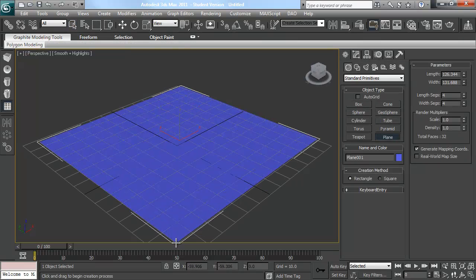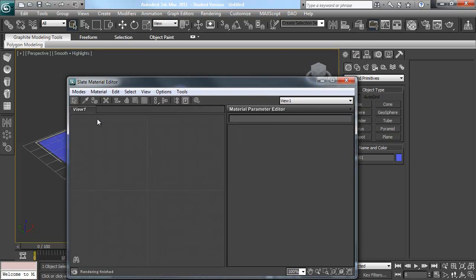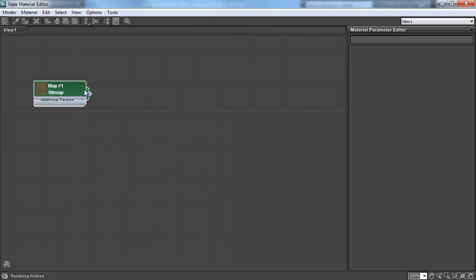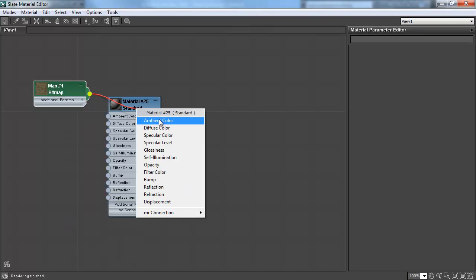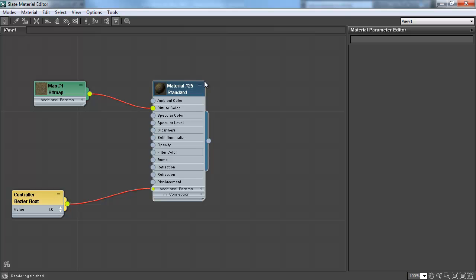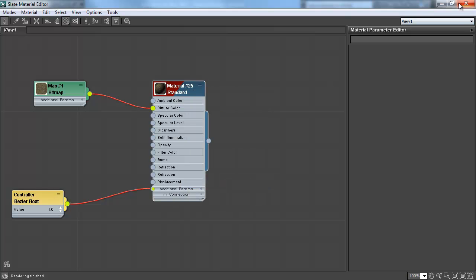Okay, I'm just starting from scratch again. I'll make another plane and bring up my material editor. I'll load in that same texture again. I'm dragging it from off screen, so just bear with me here. And make this bigger. I'm just going to make this a dead simple standard material again. Nothing fancy. And assign this to my selection and make it show in the viewport.